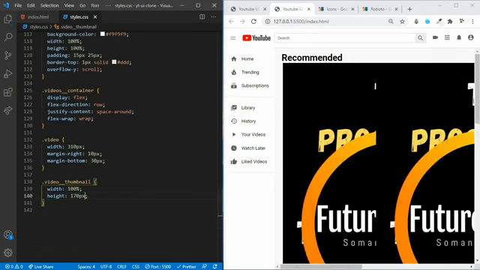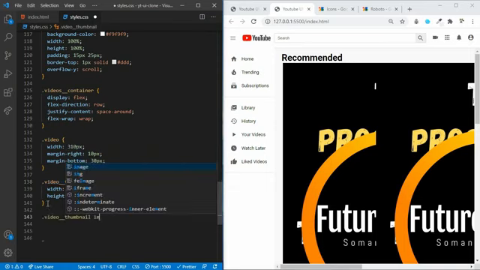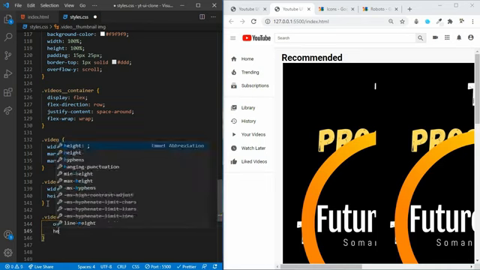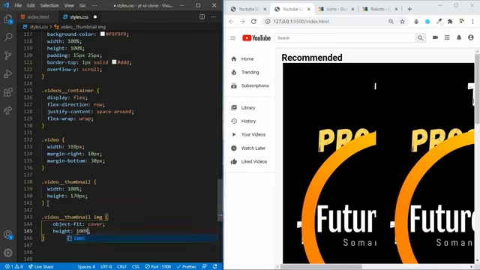Okay, now it's time to target that image that is present inside the video thumbnail. So let's target this image. Object fit cover. Let's set the height to 100% and also set the width to 100%.